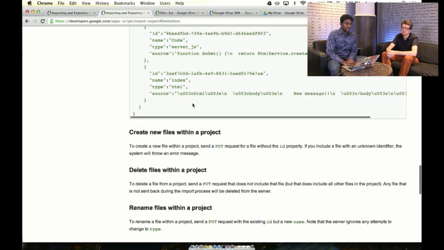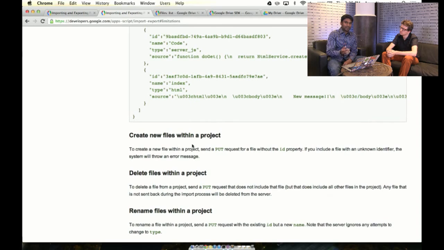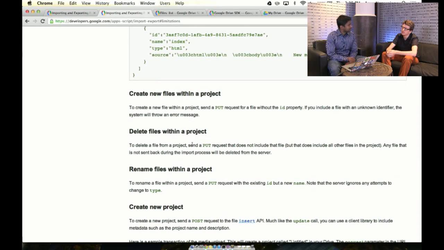And renaming, as you can imagine, if you keep the ID the same and change the name, we know that it's the same file, you're just calling it something different. And if I try to keep the same ID but change it from a server.js file to an HTML file, is that going to work? No, it doesn't work. I would have expected that to work as well, so I tried it out, but the UI doesn't support it, so you cannot convert a file here.